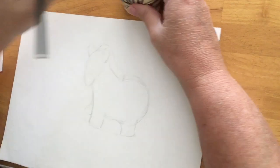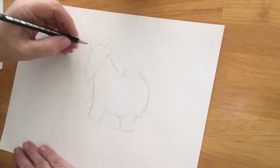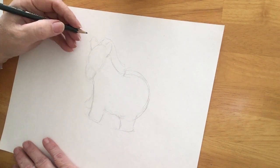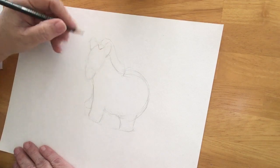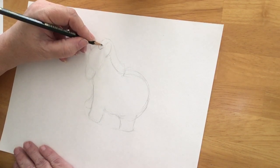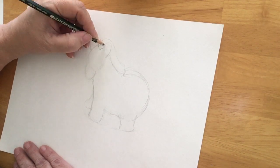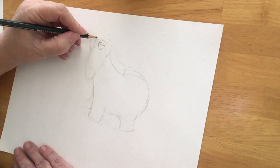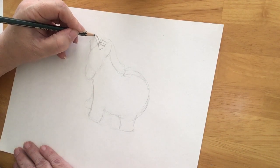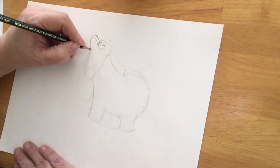Okay, so I'm going to start looking and I'm visualizing, looking at Mr. Zebra here while I'm drawing. Make sure I'm in visual mode. And what I'm doing is I'm looking at the actual shapes now. I may be doing some erasing and some adjusting. I still want to draw it light because right now I'm refining shapes. I may have to do some adjusting later.